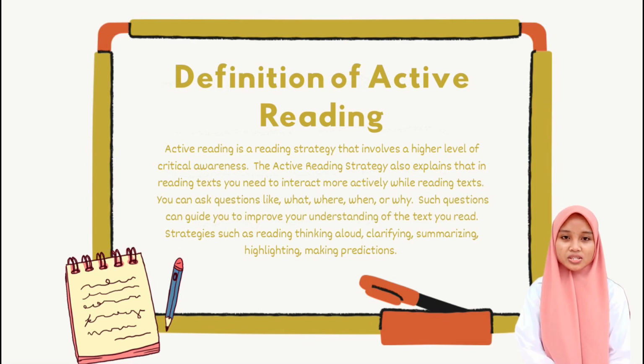Yes, active reading is a reading strategy that involves a higher level of critical awareness. The active reading strategy also explains that in reading text, you need to interact more actively while reading text. And you can ask questions like what, where, when, or why. Such questions can get you to improve your understanding of the text you read.